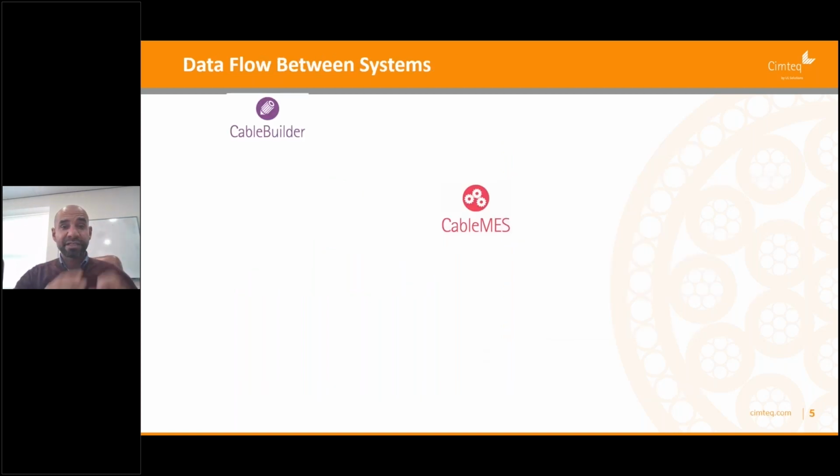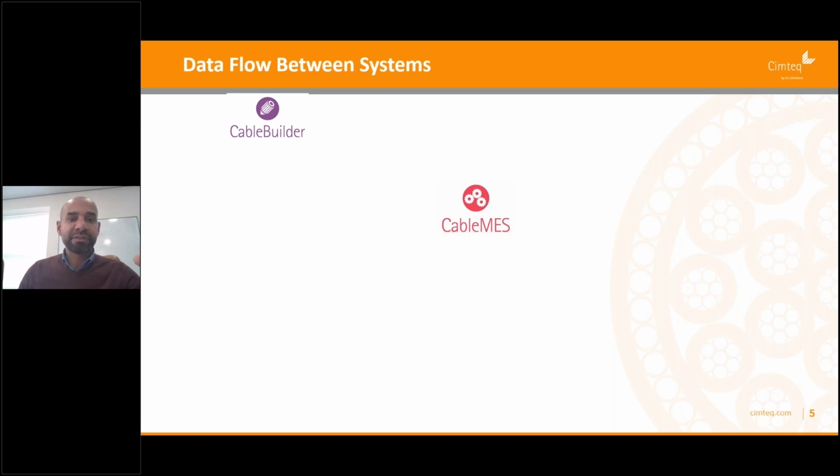Well, how will this kind of data flow from one system to another? We have two spots here. We have the CableBuilder, which is a giant robot controlling, in the engineering department, the BOM, routing, drawing, reports, any kind of reports. The number of reports that we could generate with the data from the CableBuilder is massive. And converting those reports to be helpful to the operator will be a fantastic tool to guide the operator, to find a new way, and to have a roadmap to achieve the target, and even better.